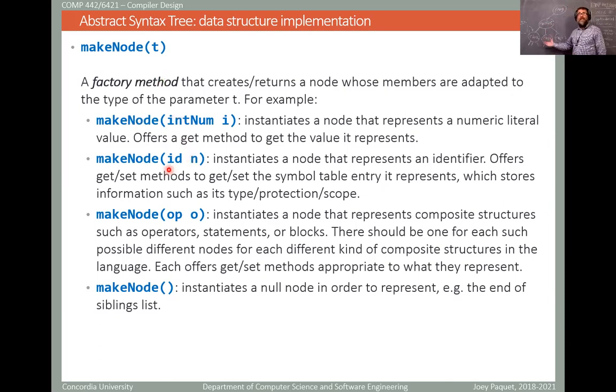So if you see an ID at the leaf, then you create an ID node. If you see an integer, it's going to be an integer literal node. If you see an if then else node, then it's going to have a different shape, and it's going to have a different type. So for every different kind of subtree you're going to eventually create, you have a different subkind of node. That's the last thing I'm going to cover toward the end of this lecture. I'm going to list every different kind of possible subtree and subkind of node.